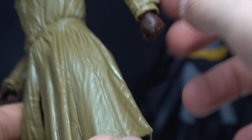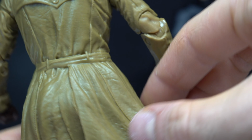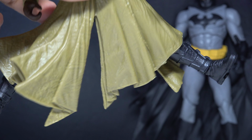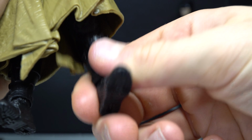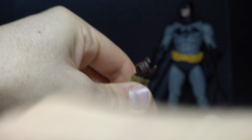I could see some people doing a Jim Gordon custom with this jacket. Nice wrinkles and everything. And I mean, he's fairly articulated even with the jacket on. He can do a split, he can kick, the arms can move around and such. So yeah, it's not a terrible figure. Not as bad as I was thinking he was going to be, but let's give him a gun.